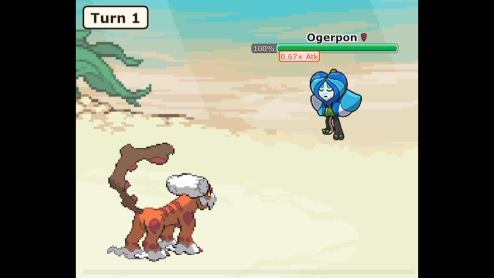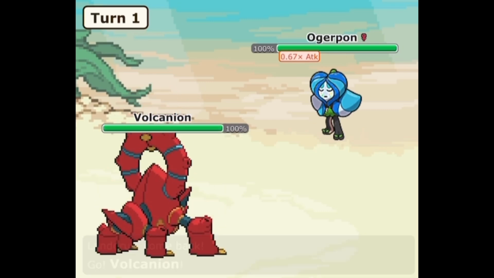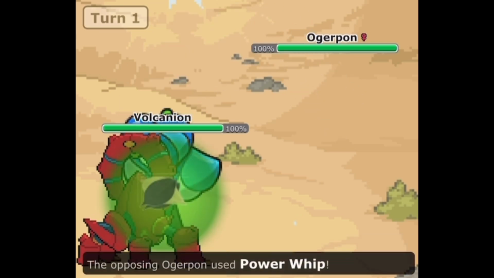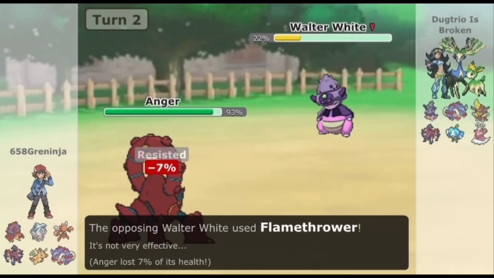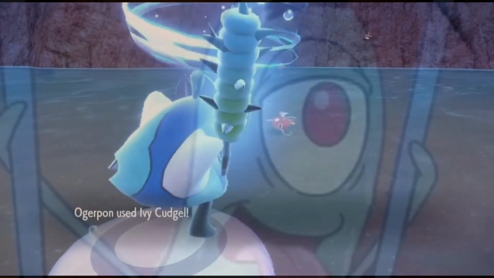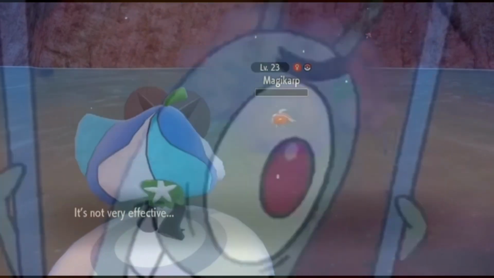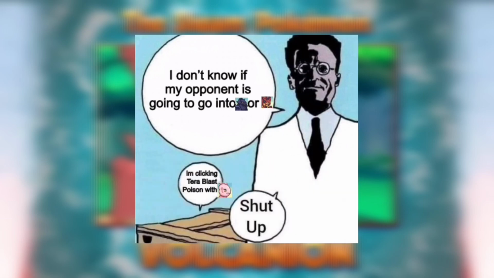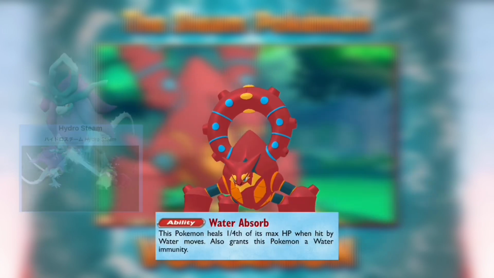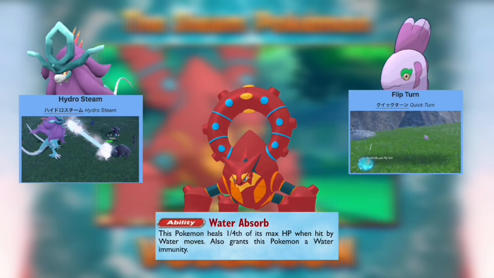Speaking of that, Water Absorb allows Volcanion to pivot into Ogerpon Wellspring's IV Cudgel. Now, it's not a check to it cause Power Whip does like 70%, but discouraging Ogerpon to not click its base 100, perfectly accurate, non-contact water-type move with a high crit ratio is a big deal, because it forces a scenario where Wellspring has to guess who's swapping in, which makes it easier for teams to check with grass resists like Zapdos or Corviknight. Water Absorb also shuts down Walking Wake's Hydro Steam and Olomomola's Flip Turn.